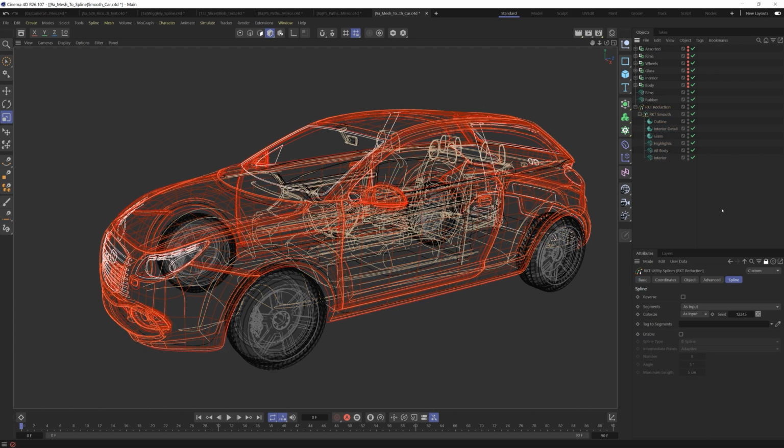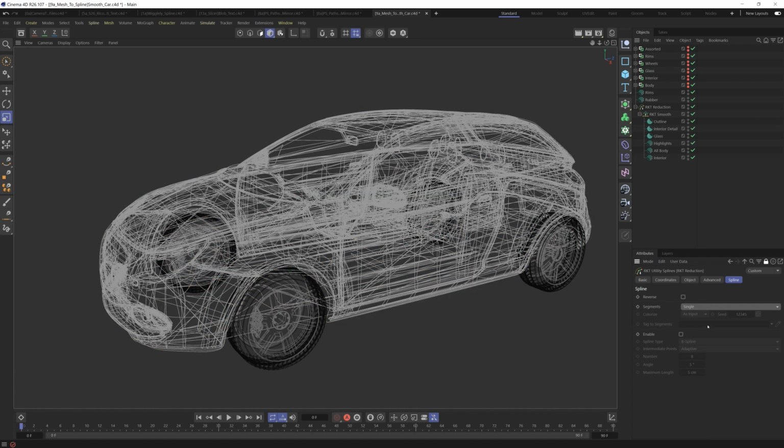In the spline tab, currently it is seeing the segments however we feed them in. But I could say, actually merge them all into one. So now they've all been merged into a single spline. It's just returned them to the default color, and because one spline was closed, they've all become closed. Depending on what you're doing, it could be a good idea that you want to merge everything down. In this particular scene file, you probably don't want to do that.